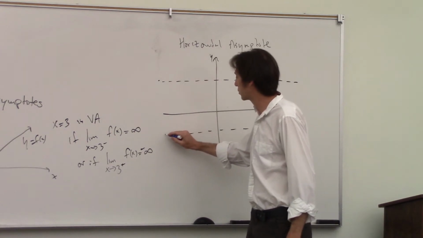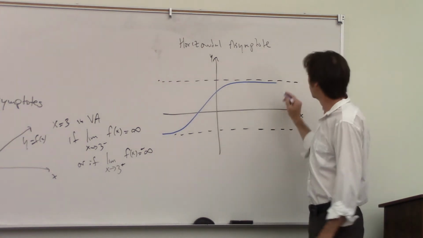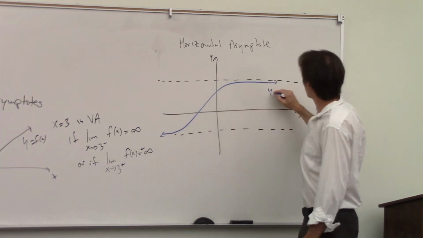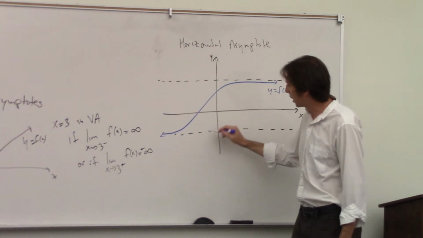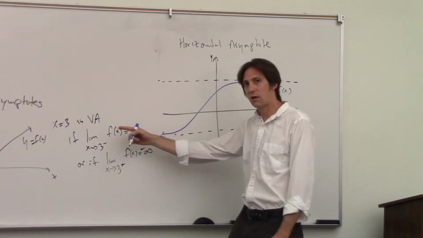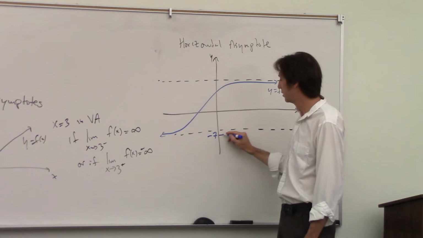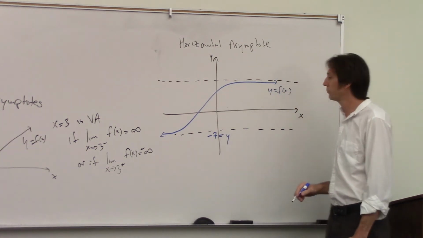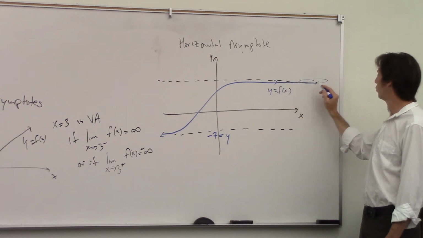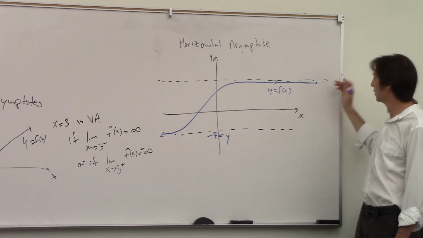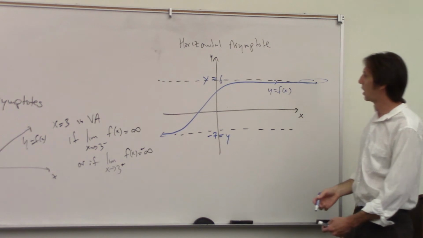Here's an example of a function that does have 2 horizontal asymptotes. Maybe the graph of my function y equals f of x looks like this. The idea with the arrows in this case is that as my x values get large but negative, maybe the function approaches the height y equals -7. Toward the other end, when my x values get really large but positive, maybe the function values approach a height of y equals 6.